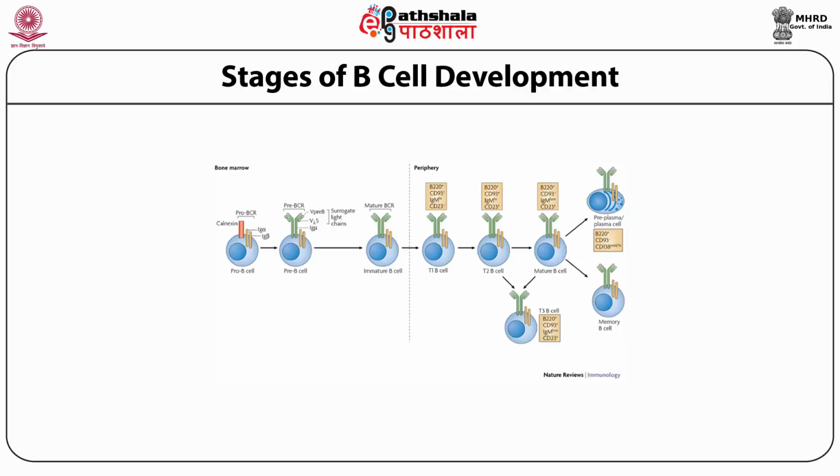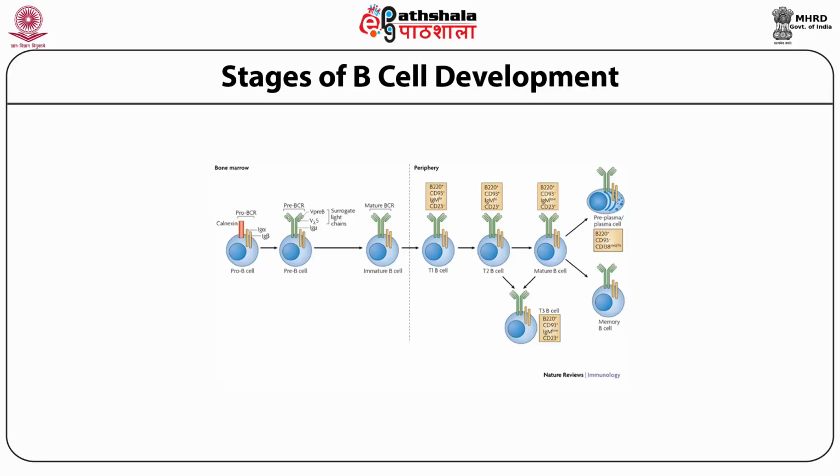While looking at the various markers present in the B lymphocyte population, from pro-B cell to the mature B cell, they contain a large number of CD markers, and each CD marker is required for the identification of that particular B cell. At the same time, these CD markers present in various forms of the B cell can be used for diagnosis, to identify which form of the B cell we are handling.